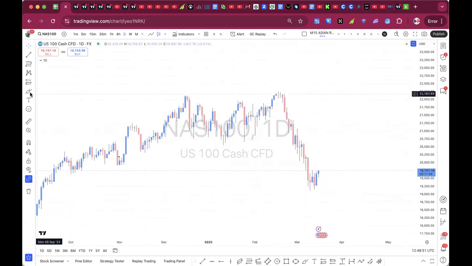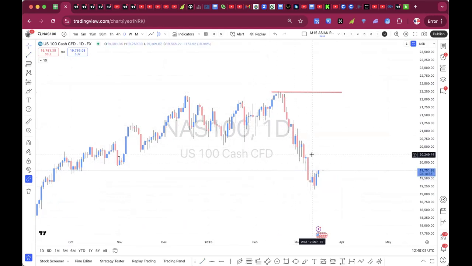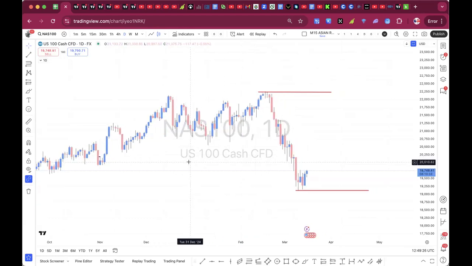All right, so now I can just go here. This is daily time frame. For instance, I can take my line to mark out this point. Why am I marking all these points? So all these points I'm marking now, then I can mark out this point. Ordinarily, these 2 points I want to mark are like the roof and the floor, which is the top and the bottom. There are other important areas you want to mark out. I may not have energy to do that now, but I would have loved to, but just to do top-down analysis, I've marked all this area to see the top and the bottom.